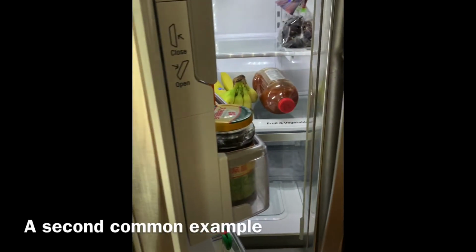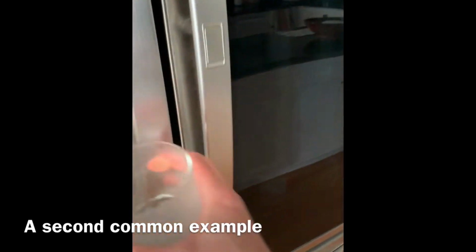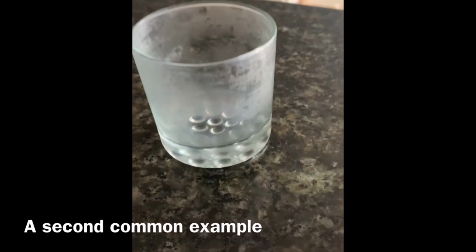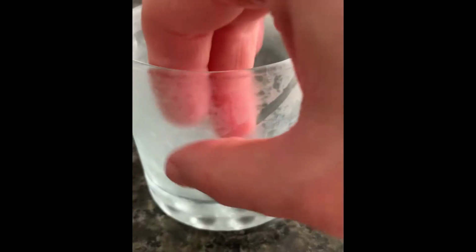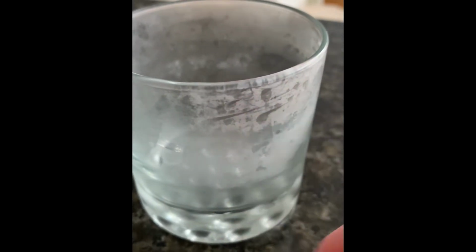Little experiment here. Let's take a look. I got a glass inside the refrigerator, and I pull it out, and immediately you see the condensation forming. I can write my name. So the glass was completely dry. We just put it in the refrigerator.